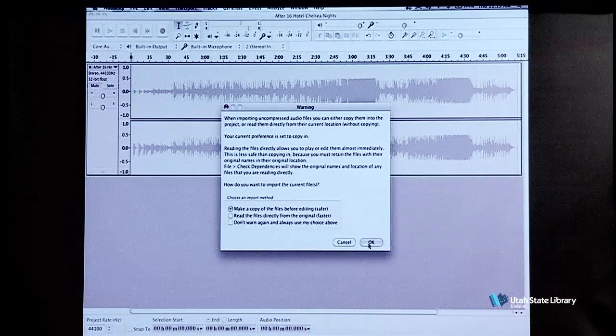It's basically, you can either make the choice to copy and utilize the files wherever you're utilizing them, or you can basically read the files directly from the original. In this case, I'm going to read the files directly from the original because it's going to be faster for the points of demonstration. But it's always nice to make copies of files so that if you damage something or something ends up being destroyed in some way, you can go back and access the original. It's always good to back up.